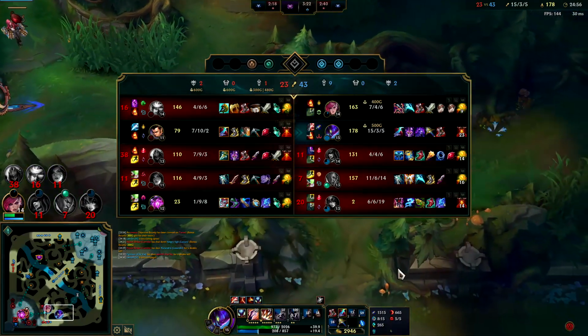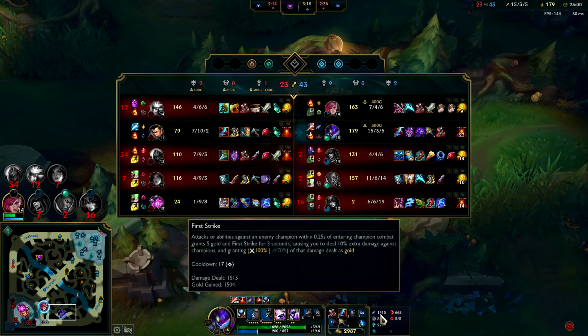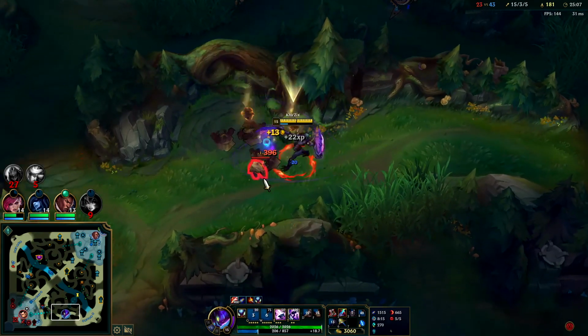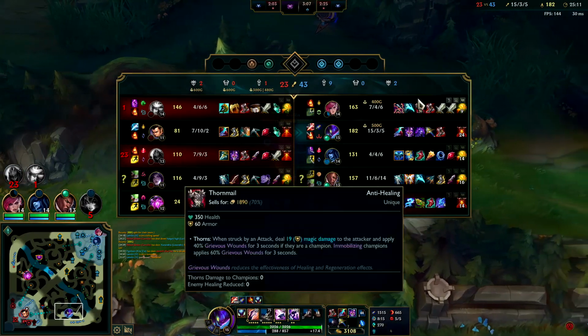Yeah, Zed's has only done 1,000. Ours has done more damage, and giving us 1,500 gold at this point. First strike is really the truth on Kha'Zix, man. It's really hard to top that. I can see why it's his most picked Keystone right now. This makes a lot of sense on him.